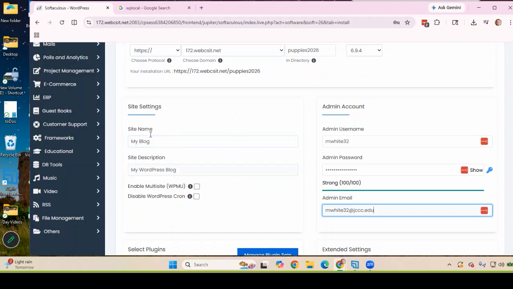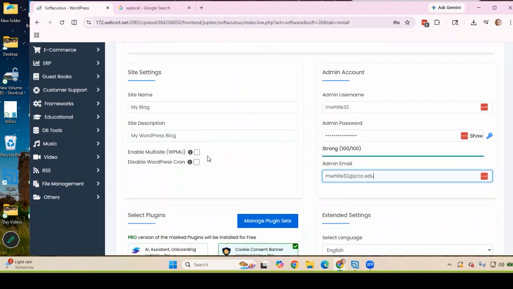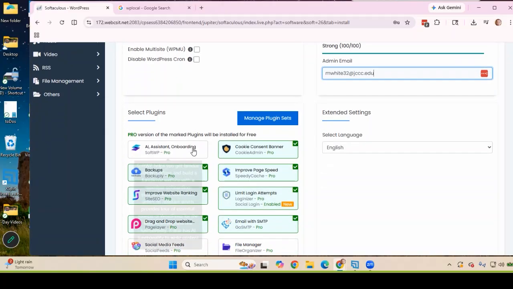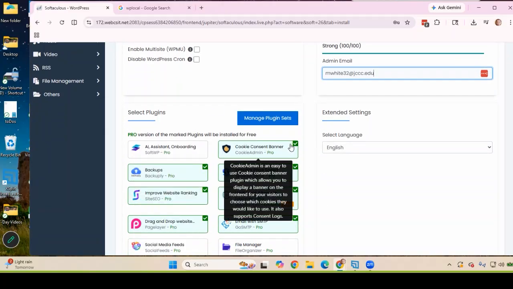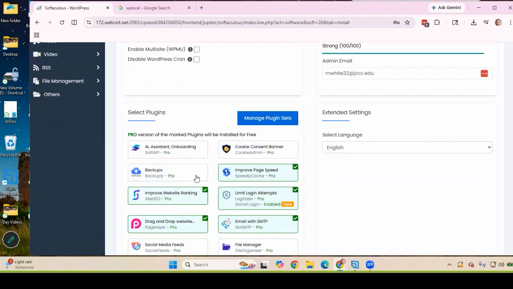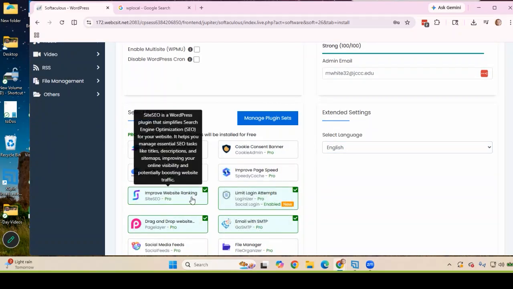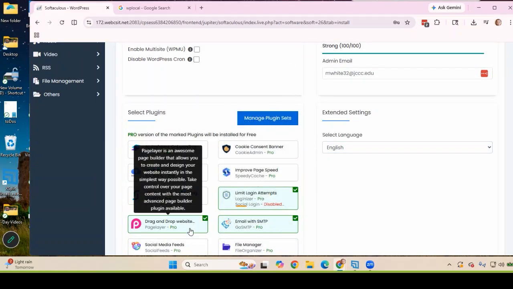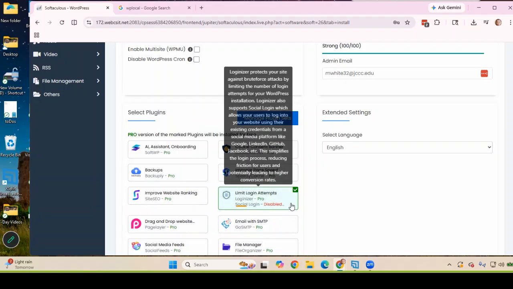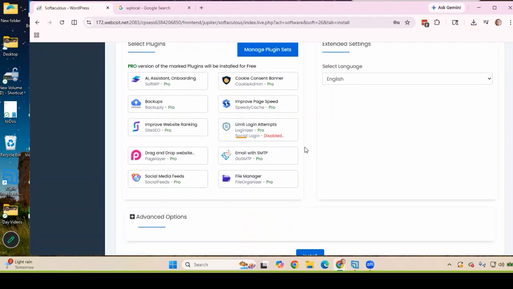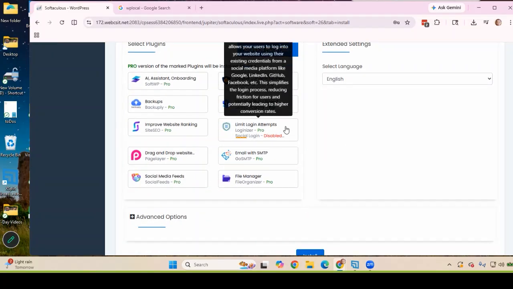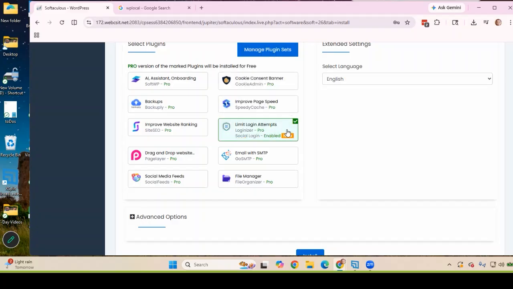I think I can always go back to my site name and make those different later. All these plugins, I'm going to uncheck real quick because I do not want these plugins on the website yet. The plugins are extra code and I do not want to have that. Maybe the login attempts would be the only one that I will allow to stay on there.